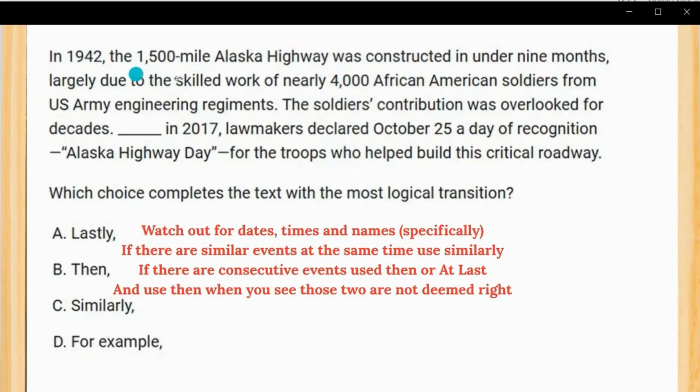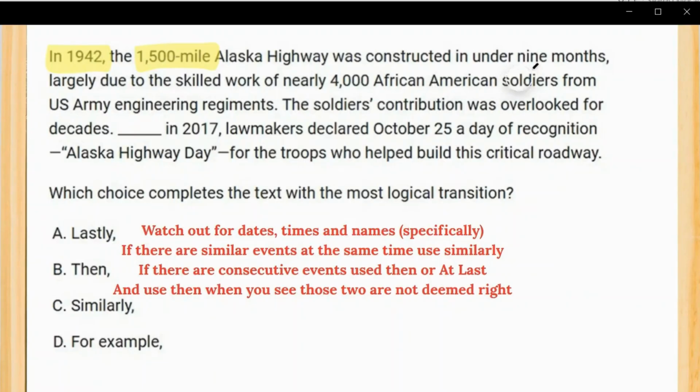We can see this passage has some dates, so we are going to watch out for that. Let's mark these dates specifically. Oops, I made a mistake. Rubber. Okay. So I am going to highlight this date, 1942. There's also numerical evidence. I don't know whether it's useful or not because this is also my first time answering this question. So I'm just going to highlight all the numerical evidence, so it may be useful in future.